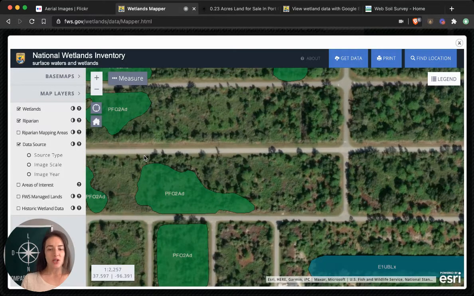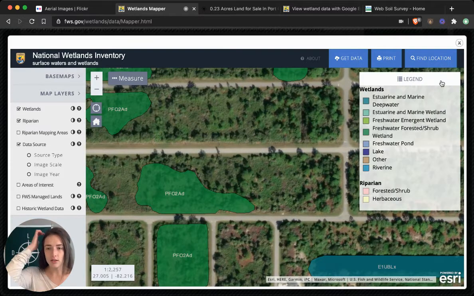So this map is pretty cool because you can zoom out and see how big each of these zones are and what the neighboring zones are. So the center, it doesn't label it, but right in the center here is where the property is. We'll open the legend as well. So we can see this property is not in a wetlands. It's free and clear, but there are neighboring wetlands nearby.